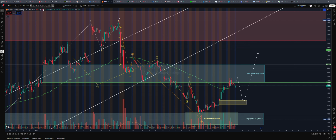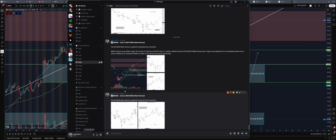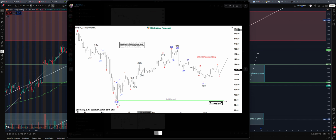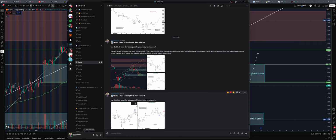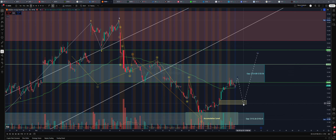Let's move on to Google. Let's just look at the wave count for BABA for a second. The wave count for BABA that we have is okay. So we have a little bit of upside. We have some downside towards our 116, which is a gap filling back up again. So tomorrow we're looking for a little bit of upside on BABA, and then back down to that 217 area. Yeah, right here, there's a gap. Possibly we fill that gap and then we start pushing back up again towards that 130, 140 range.